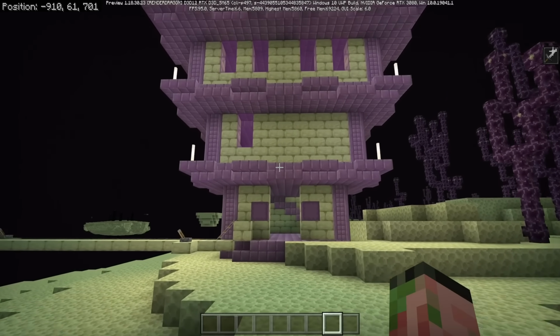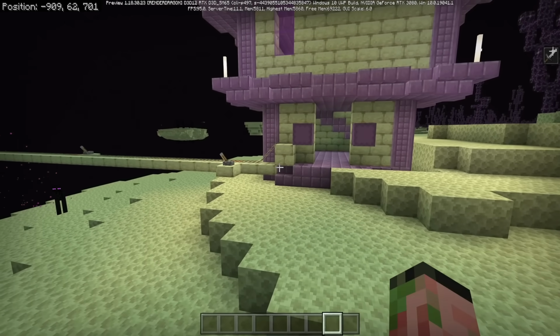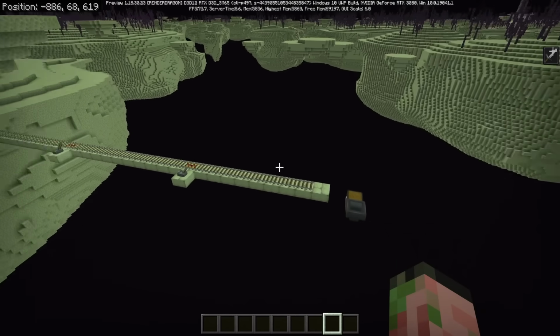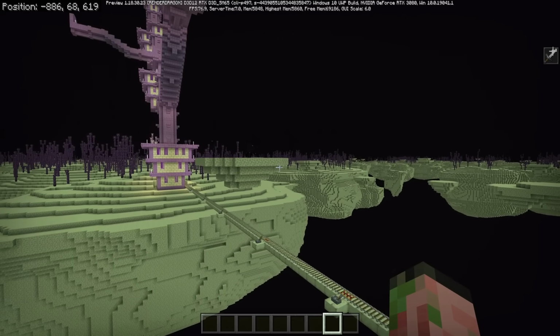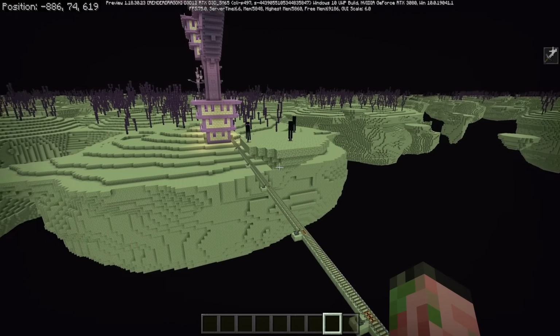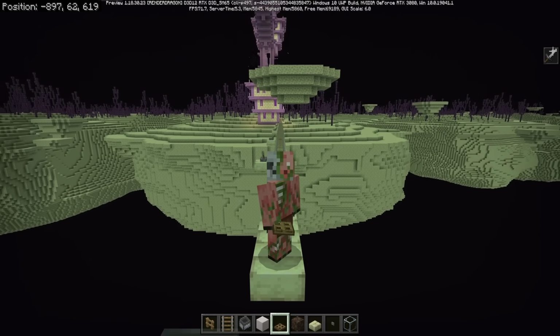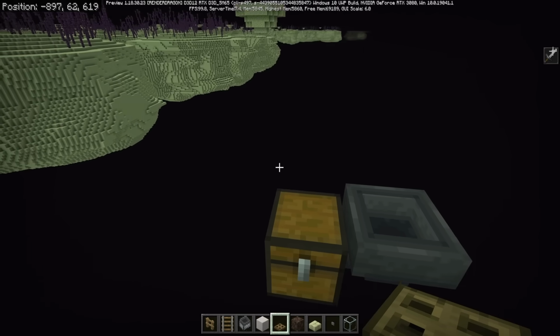Once you find yourself a suitable end city, you'll need to build yourself a rail line using upper slabs. Basically, this rail line is just going to be going out over the void. You should be about 30 or so blocks away from any form of land. The materials list for this build is down in the description of the video. I would recommend bringing out extra materials in case you lose some in the void.